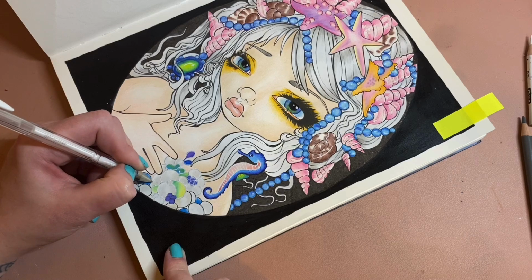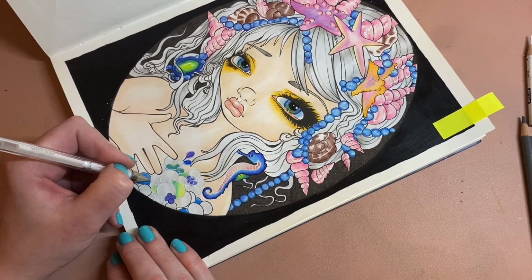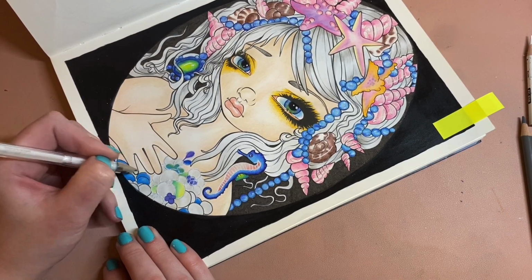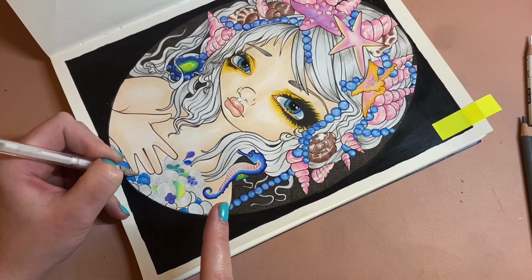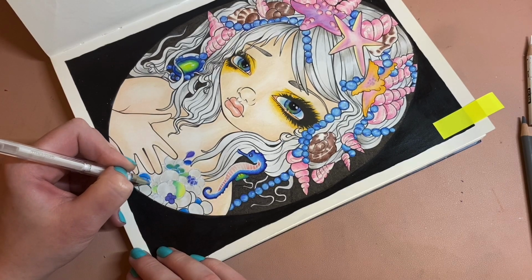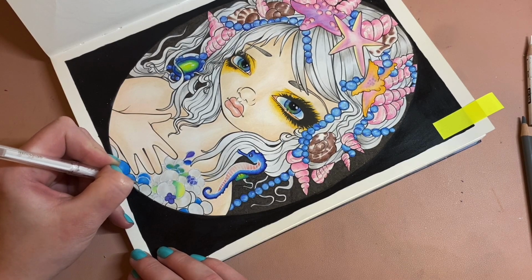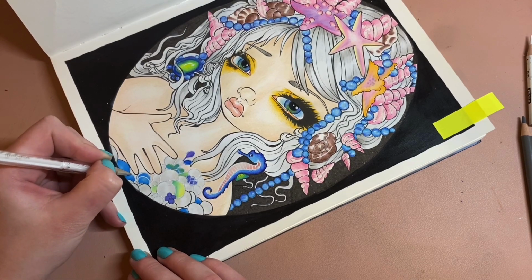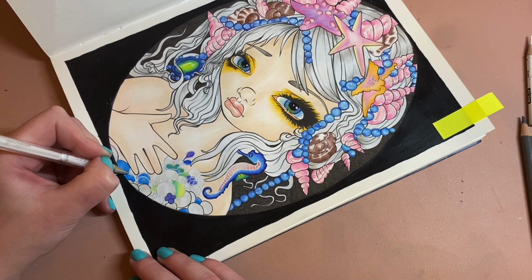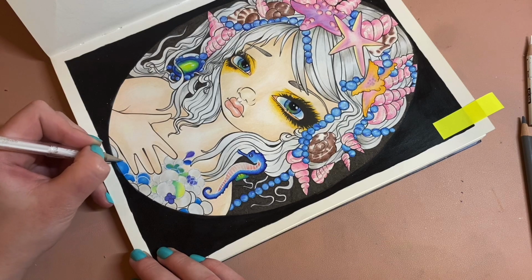But if you have this book, Google the reference of the original painting and have a look, because they are absolutely stunning. And it's really fun to use the same colours, because I would have never thought to put all these colours on the page, and I love how it's turned out. I'll have a little look. And if you do follow Debbie Loves to Colour or Colour Me Stress Free, they do actually have flip throughs of the original art books by Jasmine Becket-Griffith that show all the paintings.